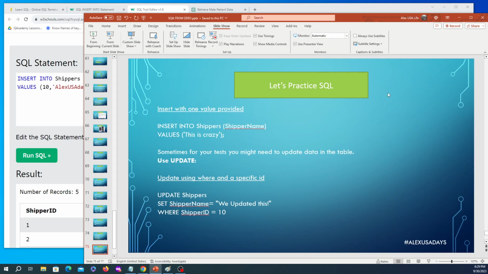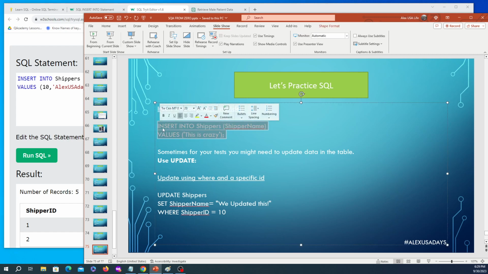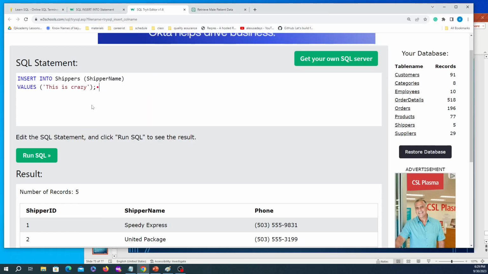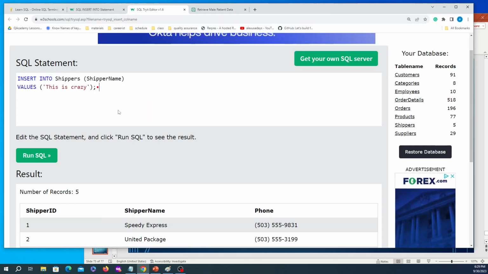Well, sometimes maybe we don't want to provide all values, just one column, one value, and you can do that. For example, you add something for testing how the data is going to come back where there are null values, maybe on the front end from the back end, right? So you can say insert into shippers, and I'm going to just insert the shipper name.